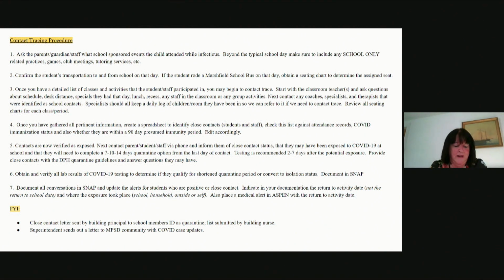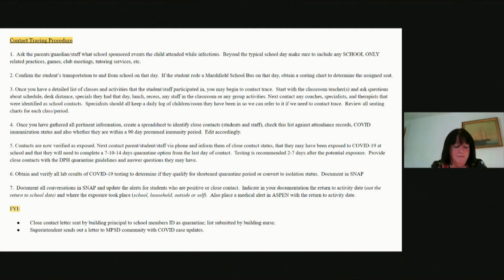Then we notify them that they need to complete either a 7, 10, or 14-day quarantine period from the date of their last contact. And we recommend they get tested 2 to 7 days after their exposure date. We also email parents and staff DPH quarantine and isolation guidelines.